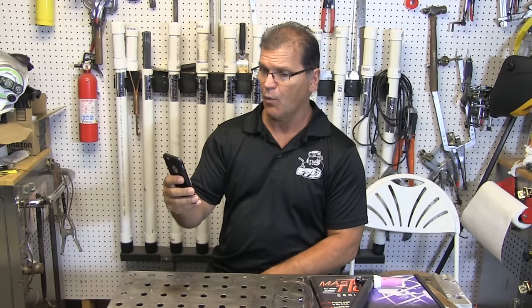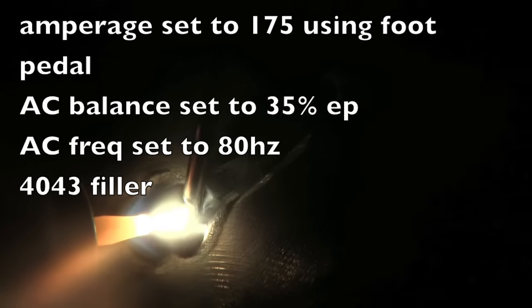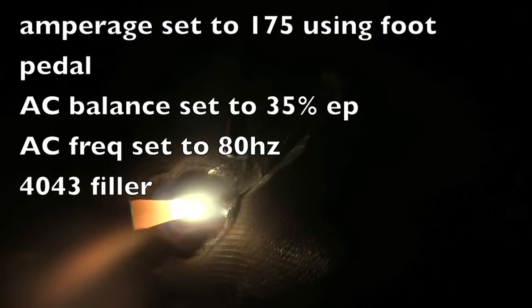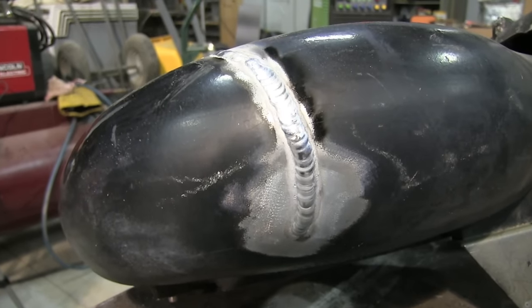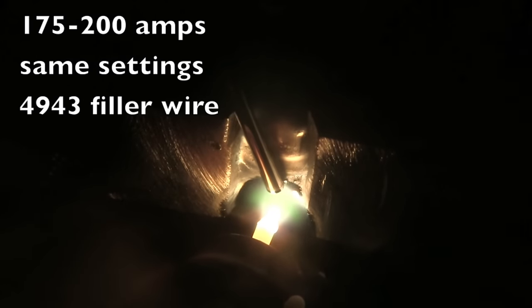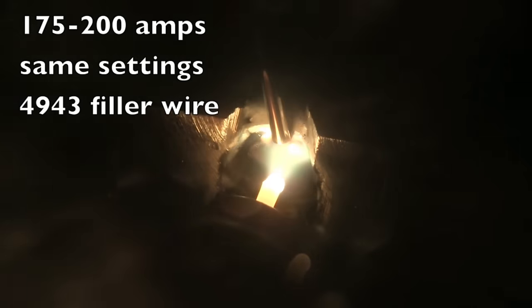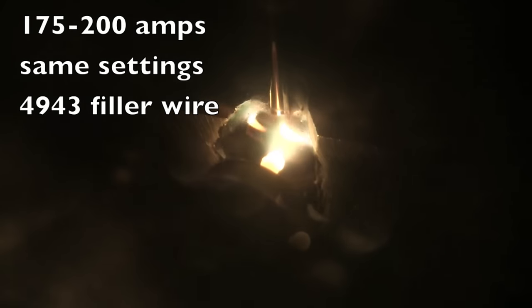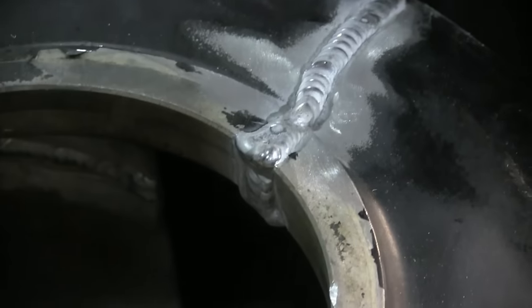Rob Schrader asked: what machine and amperage settings were you using? I was set to about 175 and I was using the foot pedal — sometimes full pedal, sometimes not. There were times I might have even had the machine set to max, but I was using a foot pedal. On this thin roughly quarter-inch thick section I was guessing about 130 or 140, washing it forward and back using minimal heat. On the thick section — different machine, same settings — I'm using 4943 filler metal. The previous arc shot used 4043. Both work just fine; I really liked the 4943 though.